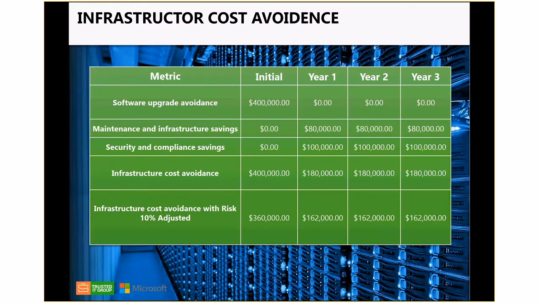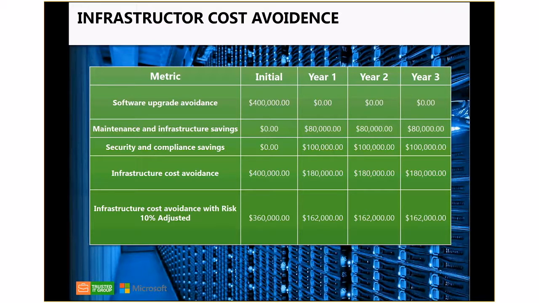So here you go. Here's finally something that we see in the initial year. In the initial year, you're doing your software upgrade avoidance. We're going to assume that it's 400K. It might be more, it might be less, depending on your organization. But let's say to upgrade to the newest Project Server, right? Because there's an option. Do you go to Project Online or do you go to Project Server 2016? If you decide not to go to Project Server 2016 and you decide to go to Project Online, I'm speaking specifically to this fork in the road, you can literally take that $400,000 and put it right back into your pocket by just avoiding it.